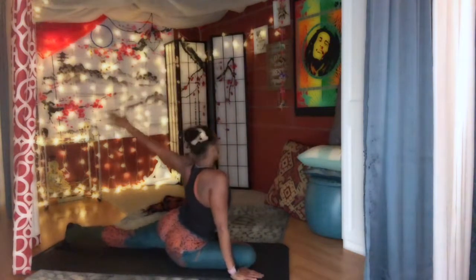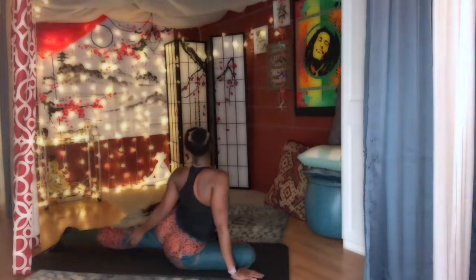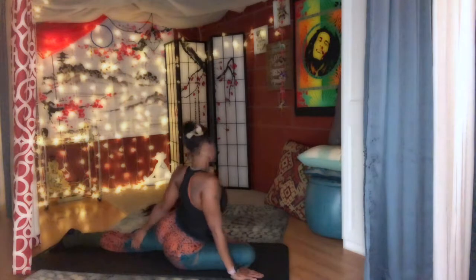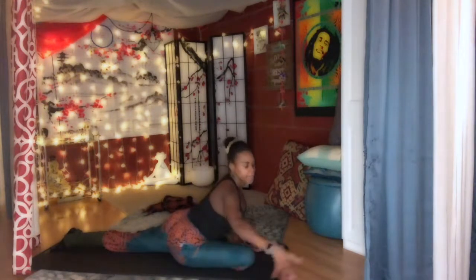Waving or ballerina, my left arm in the air, back to my leg. Feeling a stretch here, slightly looking over my left shoulder. Feeling a spinal twist here. We'll hold this for two more breaths. Bringing my hand forward, framing that front leg. Going down to my sleeping pigeon, making my alligator arms or my sleep pose arms.